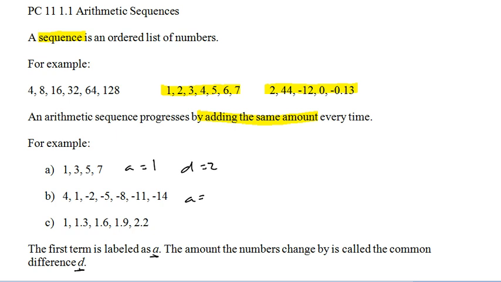Next one, A is going to equal 4. And then what do we have to add to 4 to get negative 1? Well, that's going to be negative 3. Notice that if you can't figure out what D is, you just need to take any number in the sequence and subtract the number before it. So, for the example of B, I could go 1 is our second term minus our first term. 1 minus 4 gives us D is negative 3. And that will work with any of them. I could go negative 14 minus negative 11 would also give me negative 3. It's going to work every time if it's an arithmetic sequence.